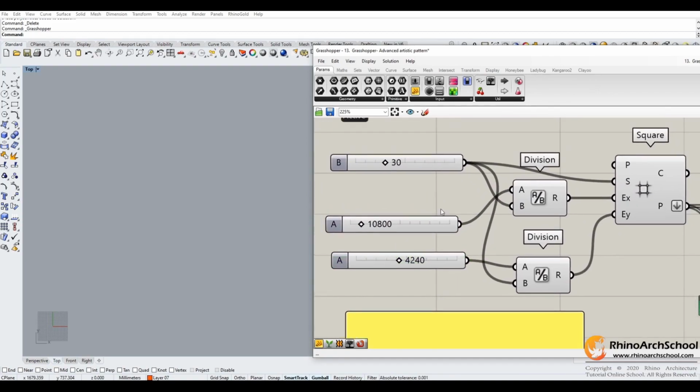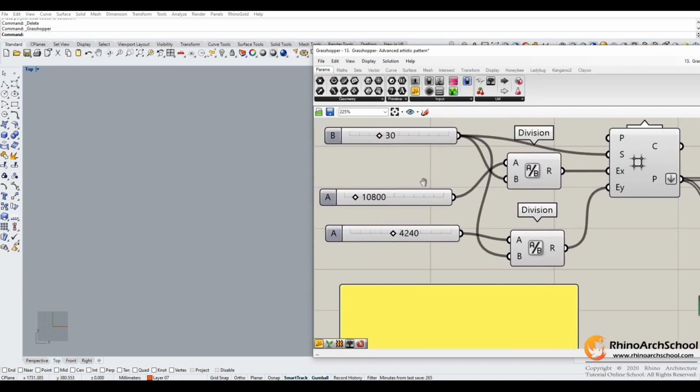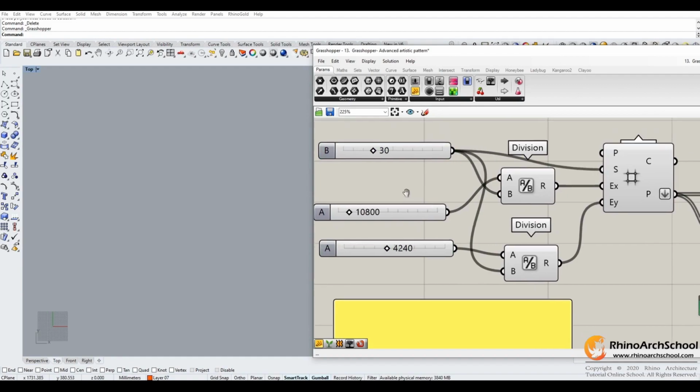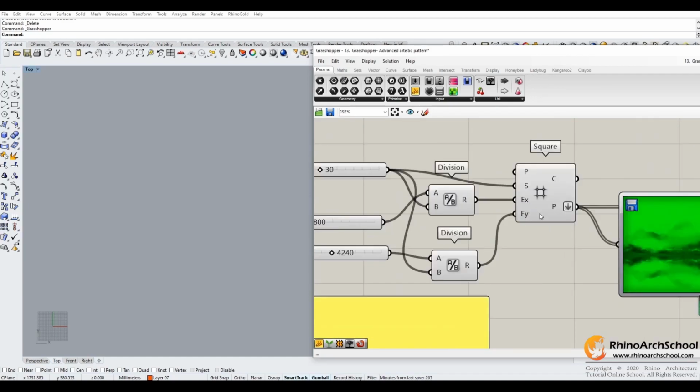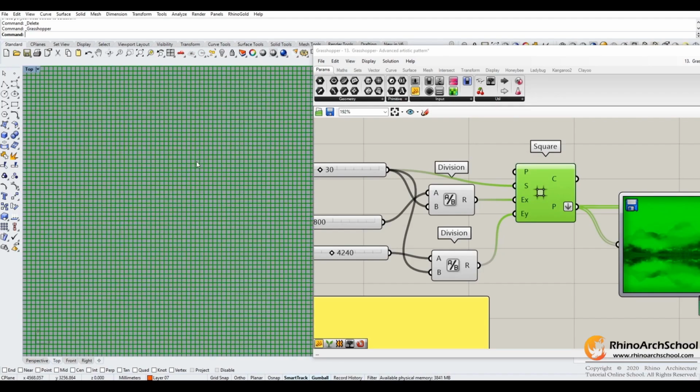In order to get how many circles we need to draw, I need to set up a division. So use this value divided by 30. And the same, use the value of the width, divide by 30, and we can get how many circles need to be arrayed along the length and the width. And then we can set up our grid. It's really huge.